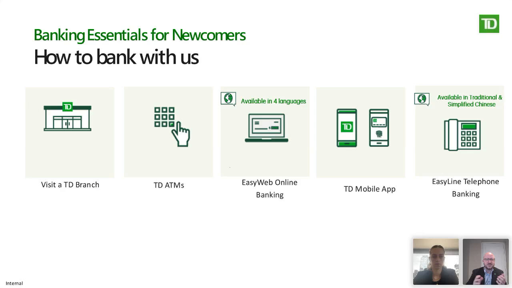With our lives always on the go, being able to access your banking anywhere and at any time is important. Personally, I would do all of my banking, or most of my banking, on the TD app. I set up my cards on my Apple Pay to easily make purchases while earning those rewards on my credit card, like we discussed a little bit earlier. But you can choose to bank however you're comfortable. That's the benefit of the wide range of options, whether it's the mobile app like me, TD branches, ATMs, or telephone banking. There's always an easy and convenient way to do your banking the way that you're most comfortable.